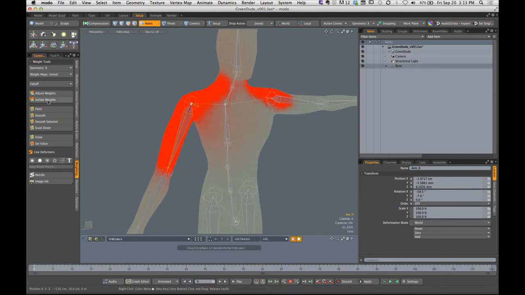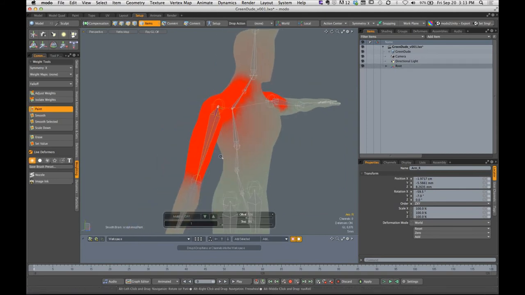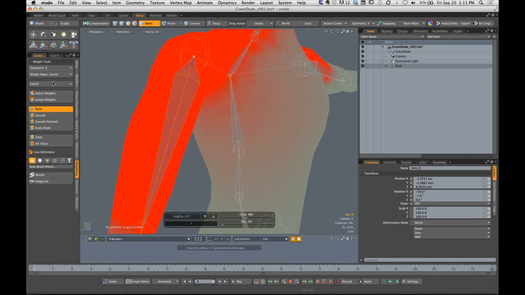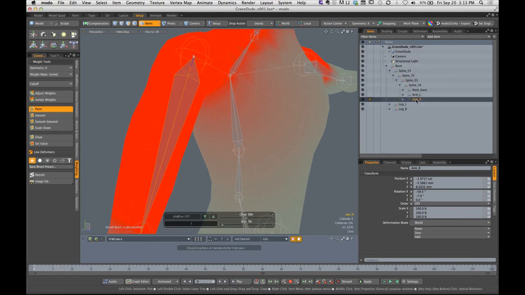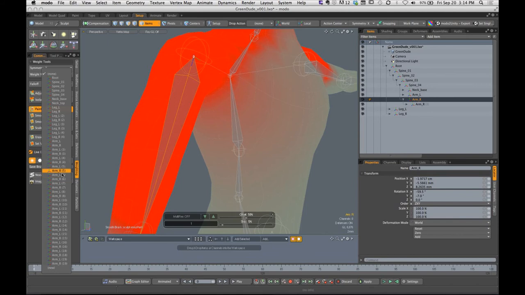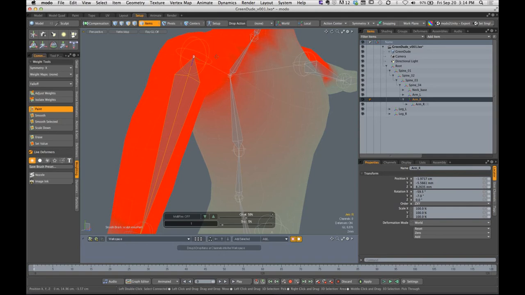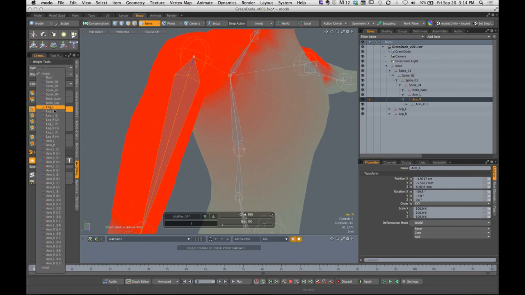Let's go in, grab our paint tool, turn on symmetry, weight maps. We shouldn't have to select any of these because I don't even know which one it is. But let's just double check. They may have changed this in the most recent version. So it's arm R. I did. I clicked on the joint. Yeah, but I'm selecting the actual vertex map. There's a bazillion vertex maps that we have to manage now. Arm R. I'll find it in my list. There it is. Arm R.